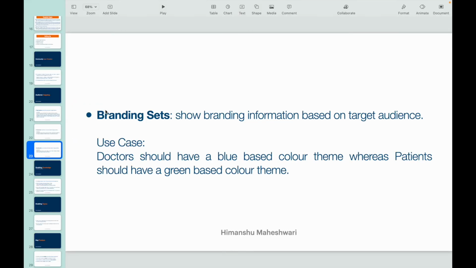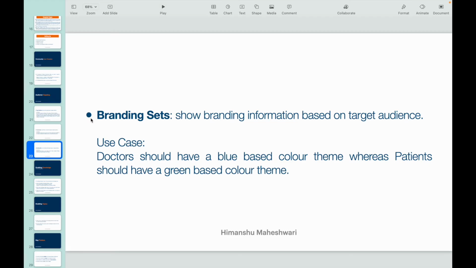Cool. All right. So now that we have understood what the prerequisites are for Community Cloud, or rather Experience Cloud, where you could use it, what kind of users you can create, what kind of portals you have, what templates are available, what the licenses are, what the pricing is, and what type of licenses you should use based on your requirement. And then we jumped into the builder and the administrator part of it, wherein we configured Community Cloud for a simple hospital portal with a doctor view and a patient view, and we tried to target audiences and show components, pages, and specific branding to different personas, right? So that's where we are at right now.